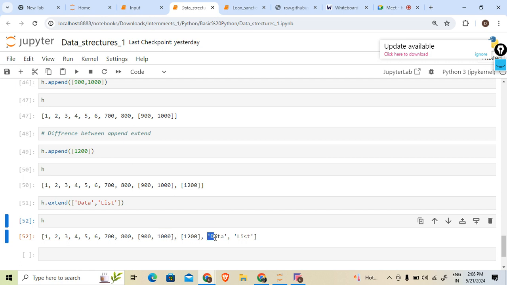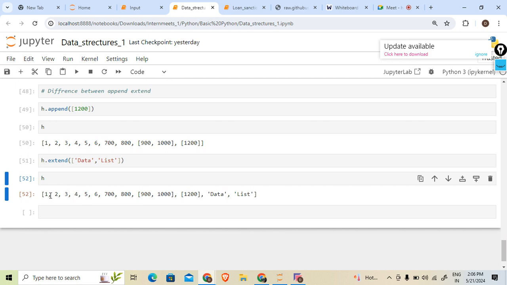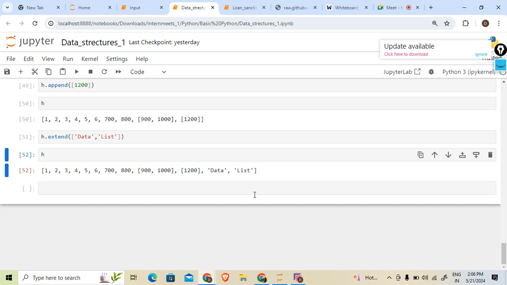But with extend, this will be considered a separate index, and this will be considered a separate index, right? I hope you are getting the meaning of this. That means if I have to fetch this number, it will be considered as only one index, right? And this will be a single index value, and this will be another value. Okay, and that is the difference between append and extend.